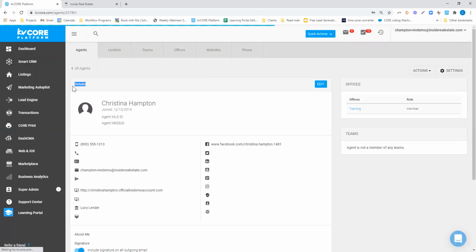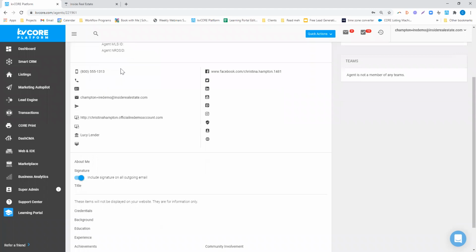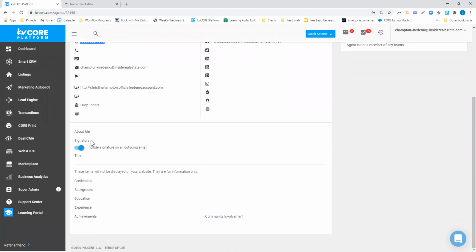This big detail section, this is like your externally facing information. So you want an updated headshot, right? So people know who you are when they come to meet you. You can update your contact information. You can add in a signature. Then you can decide to put it on every single outgoing email, like I have selected here, or you can choose to manually add it to your emails.